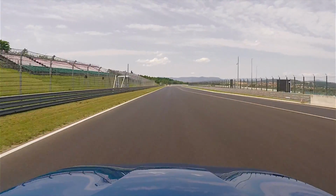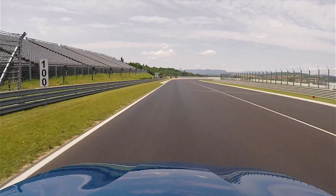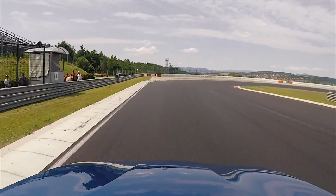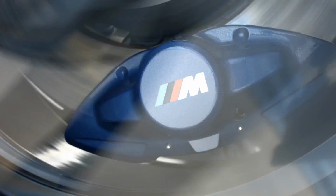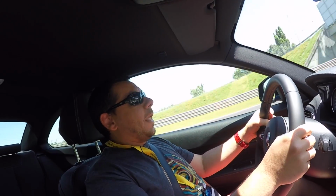And we're on the track in the BMW M2. Long straight of the Hungaroring, braking, heavy braking, and I can't feel these brakes. The pedal goes in deep and I just don't feel the brakes are doing their job properly. I've been on a quick ride with a DTM driver who claims brakes are fine, so basically I'm just a crap driver. But never mind.